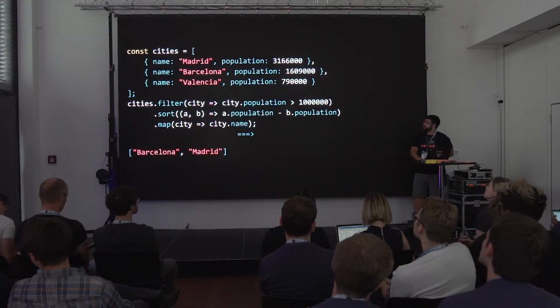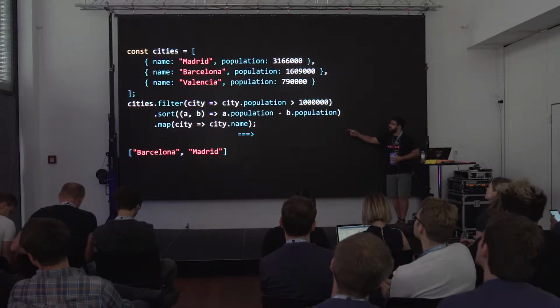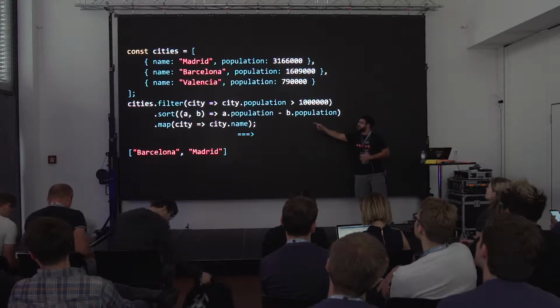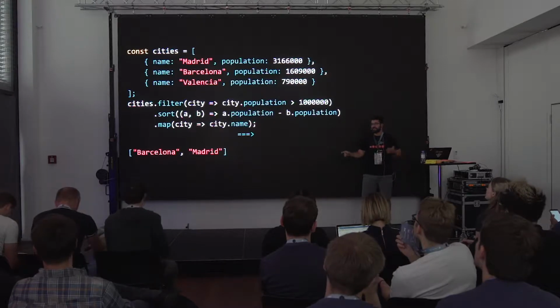What if you want to do this with your own thing? Say this sort, calling .sort with this sort function, is really common. It comes up all over the code base, so you want to factor it out into a separate function. Or another case could be that it just gets really complicated, and so you want to put it in a separate place and not have everything be inline. So great.